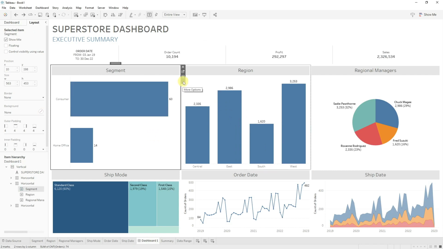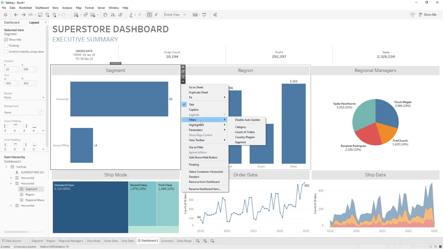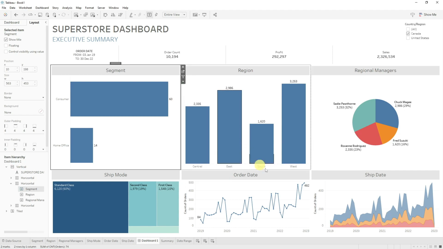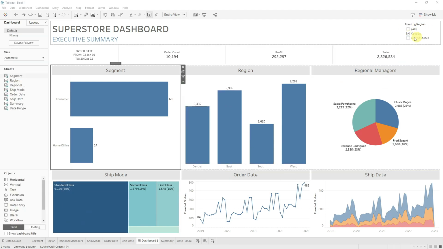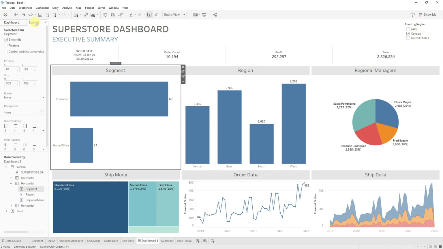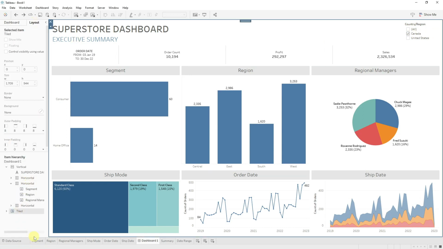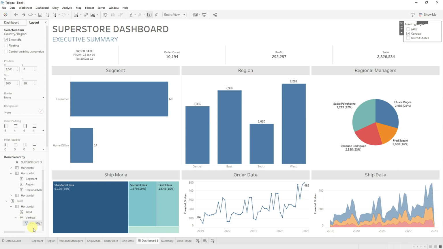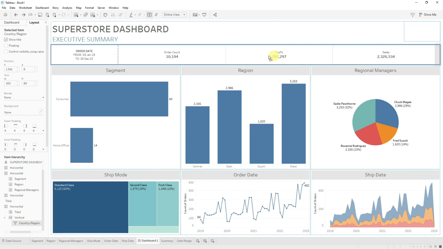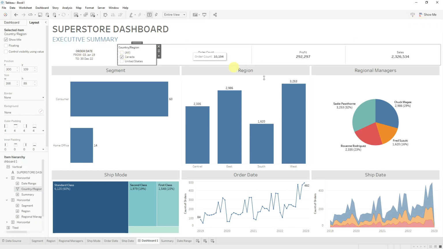So select your segment, click the little triangle, go to filters, and let's add the country in. You can see Tableau always adds our filters into our dashboard, but it might just add it somewhere completely random. It's a good idea to first check out where it's added it. It's created an entire new tiled section for me for some reason, so I'm going to drag this filter out into my existing sections. So select your filter, and just right click and drag it somewhere for now.